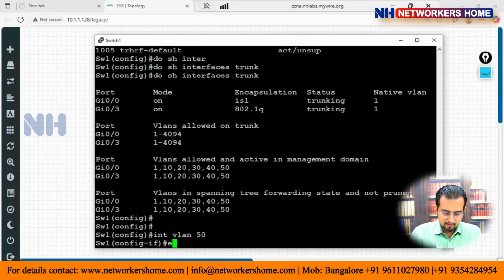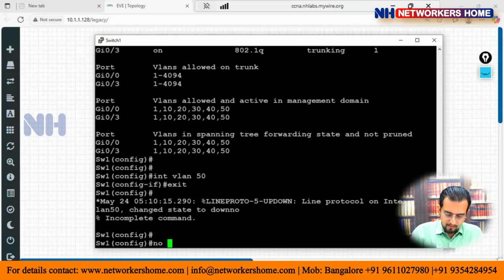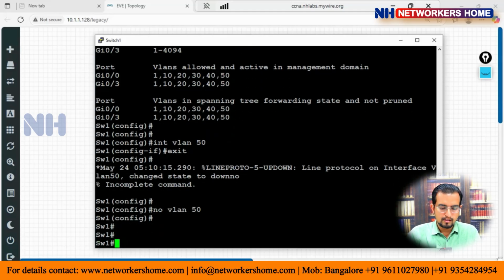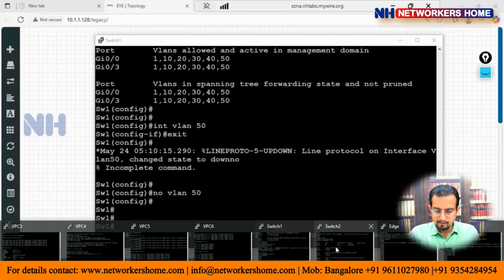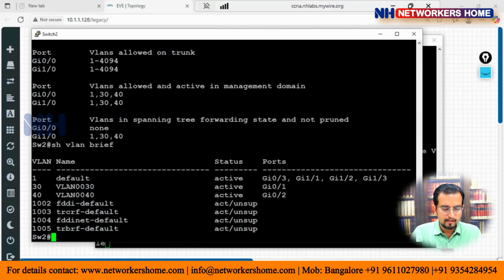We have to first remove it, so the command is no VLAN 50. Okay, it is removed. Now we'll see on switch 2 whether the information is being propagated. Show VLAN brief. Still the information is not being propagated.